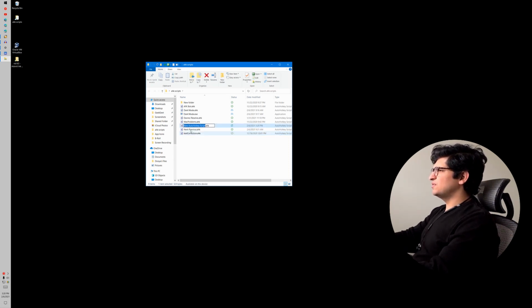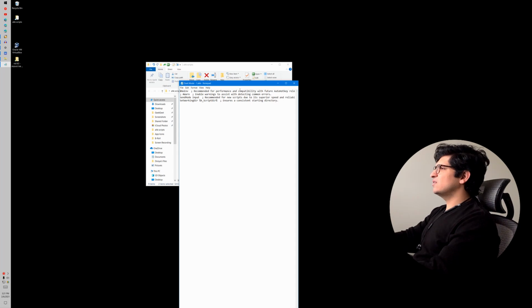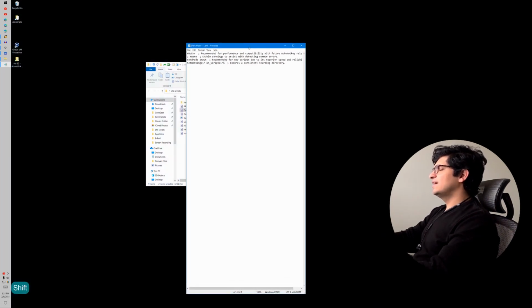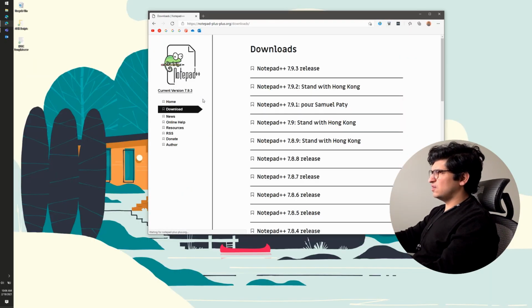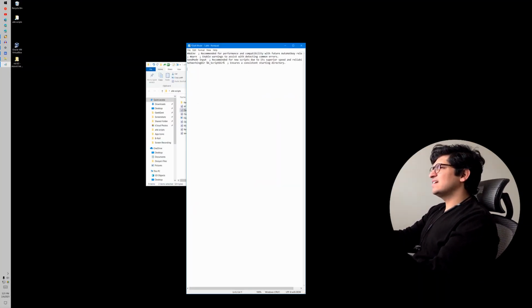This will name it New AutoHotkey Script, but I want to rename it to darkmode-1 just because I already have a darkmode.ahk. So I'm going to right click on it and click on Edit Script. This is going to by default open in Notepad. I highly recommend that you use a code editor just for the sake of how pretty it looks, and the color makes it easy to code. But since Notepad does the job and I don't really need to see the colors on my text editor, this is good enough for me.